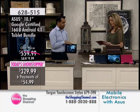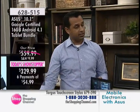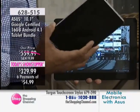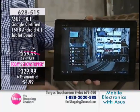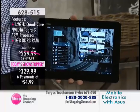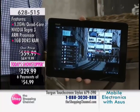Sure. Now, Asus is the number one in the world when it comes to manufacturing. Right. So it's number one in LCD touchscreens for notebooks. Also, the Nexus 7, the 7-inch tablet that Google put their name on, is the number one selling tablet in the world. They sold 6 million of those in just 3 months at the end of last year. So Asus has been out there, everything from monitors to notebooks to desktops to networking to tablets. So they build the best out there and they back it with their name. So it is a very strong company name.